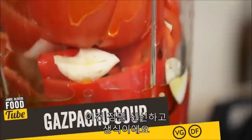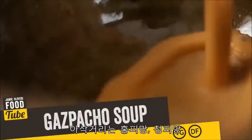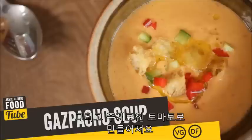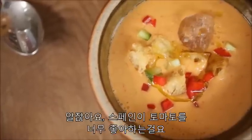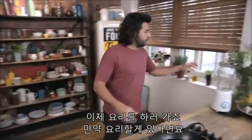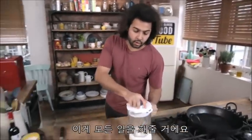It's a very fresh and raw soup made with cool cucumbers, crispy red peppers, green peppers and the main ingredient, the tomatoes, which as you know in Spain we just love them. So let's get on with the cooking, if there is any cooking, because this piece of kit is going to do all the job for us. We just need to roughly chop all the veggies and everything is going to be blended.